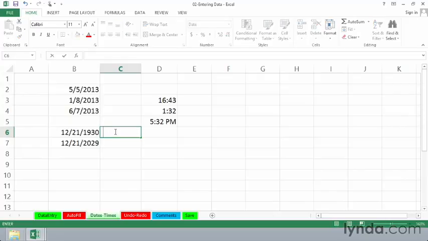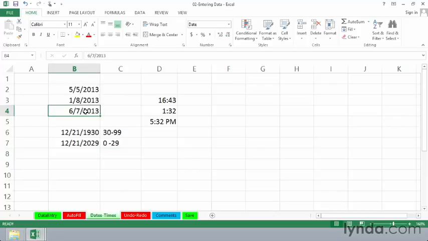All yearly entries that are typed from 30 through 99 are automatically in the previous century, 20th century, and all entries between 0 and 29 are automatically this century. And of course, you can override this by typing 4-digit years. But when you type yearly entries with slashes or hyphens, that's the best way to do it. You do set the stage for using this information with Excel date functions and possibly time functions as well.